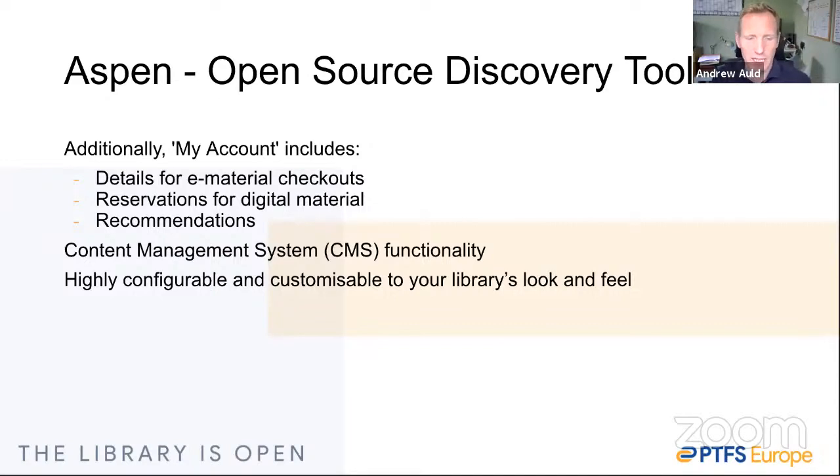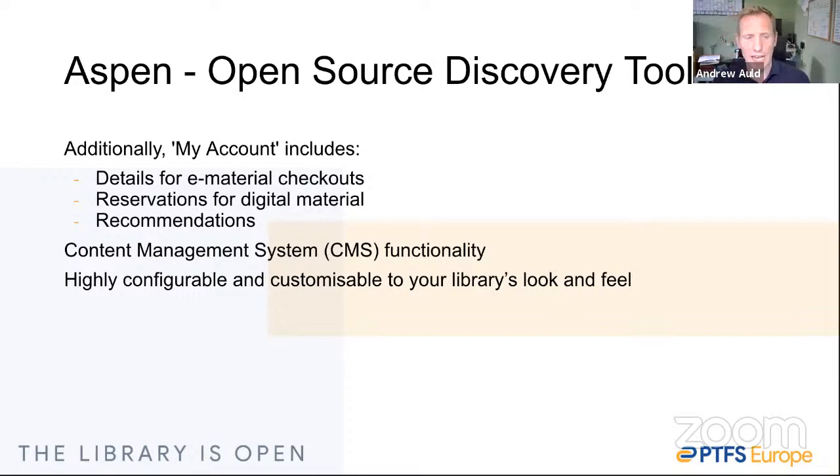Because it's incredibly well integrated with Koha, in particular, as a library management system, there is the My Account functionality. Quite a bit of the My Account functionality from Koha pulls into Aspen, and there's the ability to check items out, to make reservations and holds, and so on. And there is enhanced My Account functionality as well, in terms of recommendations and star ratings and adding to lists and things like that. Mark is going to be covering that in his demonstration.